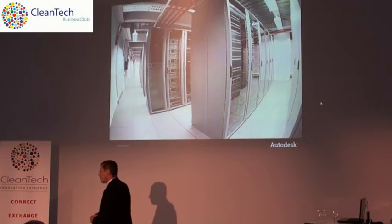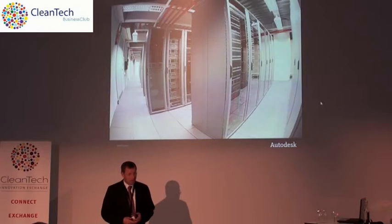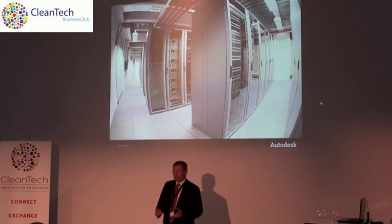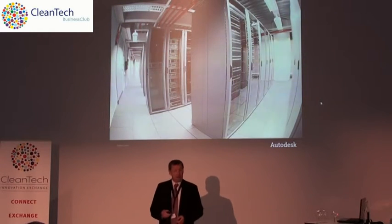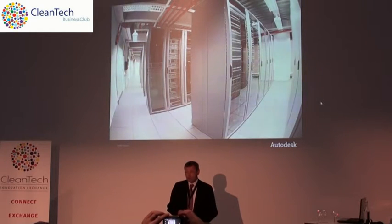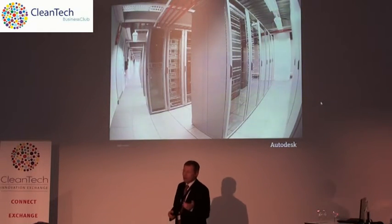Now, these days there's a lot of talk about cloud computing, right? I think cloud computing will be a big thing for us. It will probably completely change the way we do design today. Just think about computing today and compare it to about 10 years ago. Today you get 10,000 times more computing power for the same price than 10 years ago. That's a lot. But we think that cloud computing will make an even bigger difference. It will completely shift the way people work. Cloud computing is a shift from something you own to something you're using. But we think the change will not only be based on price and performance, even though I think that's very interesting as well.